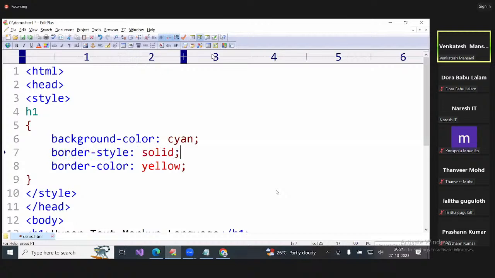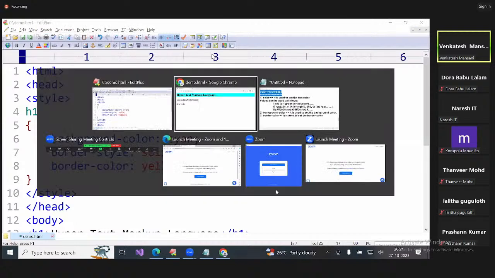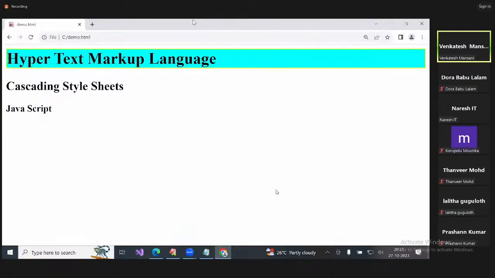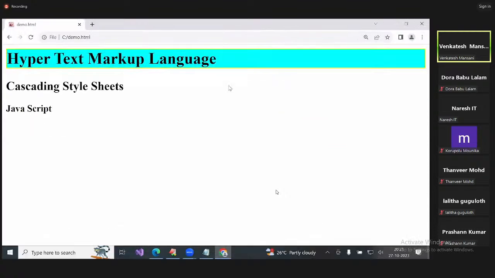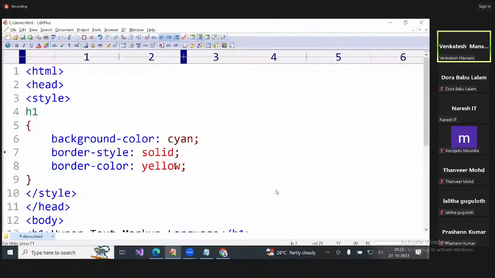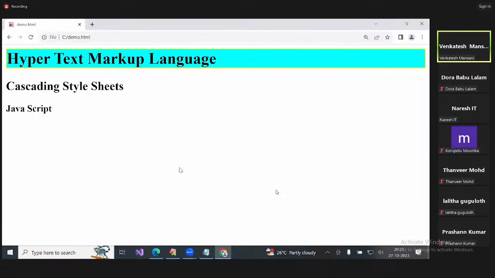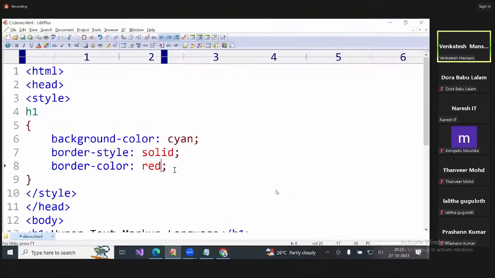While teaching border properties, I'll teach. See, now yellow color came, you observe, border came, no? Okay, this is border color.